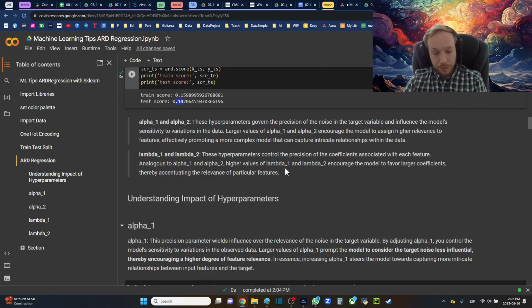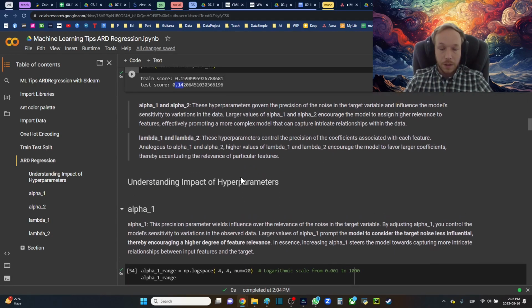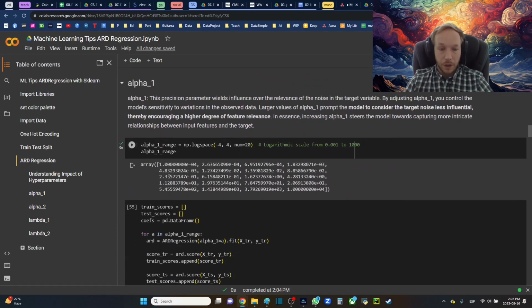Lambda 2's goal is to reduce the number of large features. So it's really trying to spread out the coefficients across all of the columns, so that not any one of them is very large.